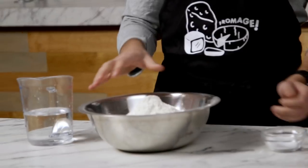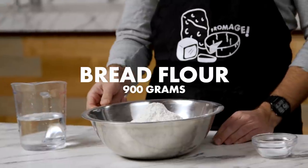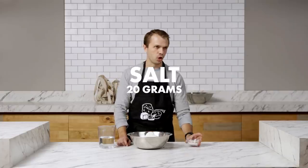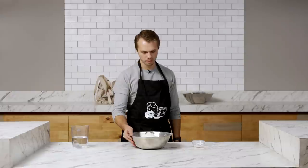Hey, Rie. Rie is a Tasty producer — always helps us when we're messing up with stuff. So today I'm doing the hand-pulled noodles. What do you think about that? Good luck. You just have to make it happen. I just need some noodles in a bowl by the end of tomorrow. I'll let you know if I need any help. So I did some measuring and I've got 900 grams of flour, approximately two pounds. I measured it that way but then Adam made me convert. 20 grams of salt, 450 grams of water. We begin now.